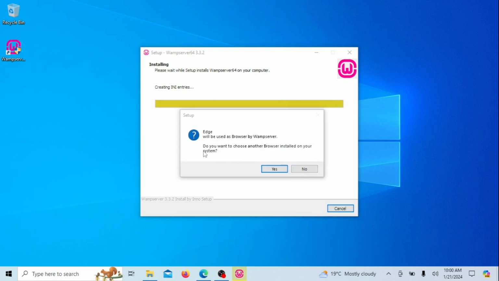During the installation, you might be prompted to choose your default browser. Select your preferred browser and click Next to proceed with the installation.